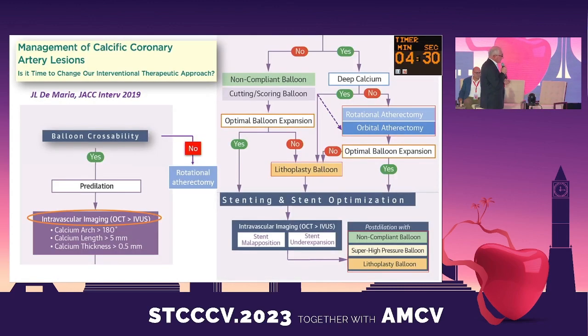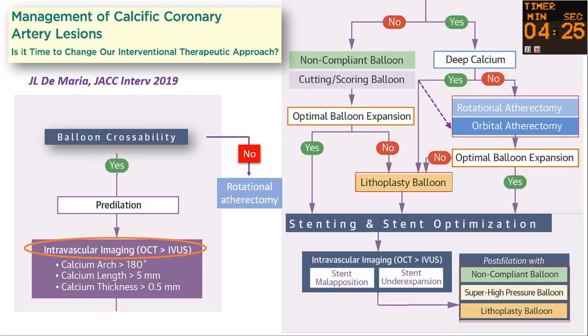So we have several algorithms based on intravascular imaging, especially OCT. But in France, as you know, it's not easy to use IVUS or OCT images because it's not very cost effective.